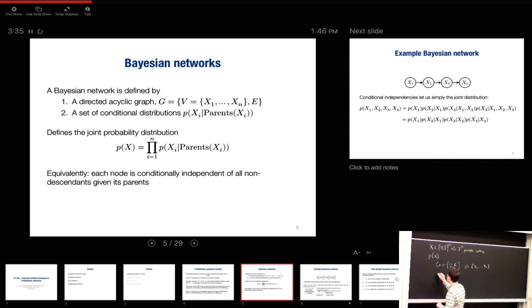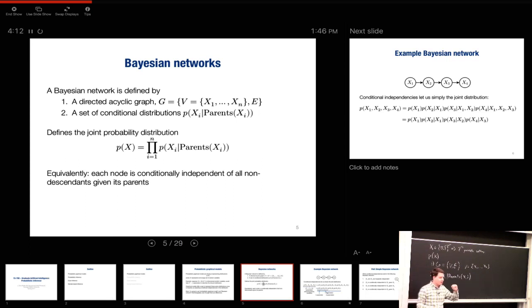And there's also a set of conditional distributions. So this is the first thing it has. The second thing it has is a set of conditional distributions of each variable xi given the parents of xi. So wherever the parents of xi in the graph are, we need to specify a distribution of what values xi takes on, or the probability it takes on certain values, given the setting of all its parents. We'll talk about an example of this in a second, but this is the generic definition.